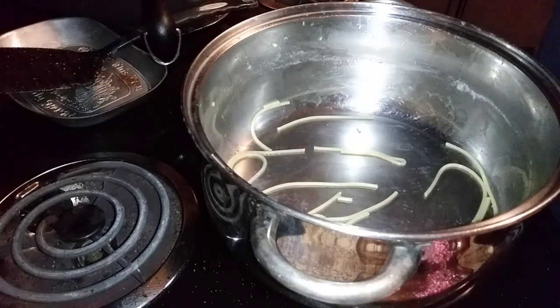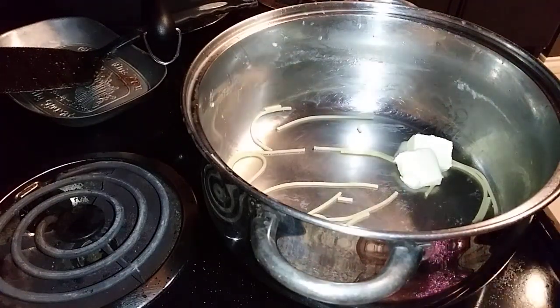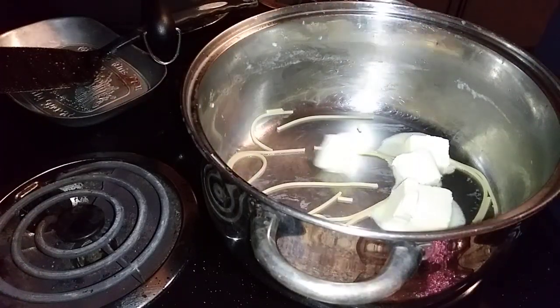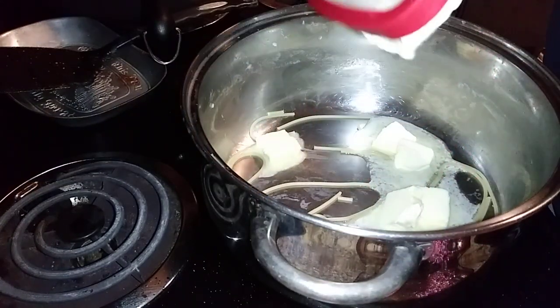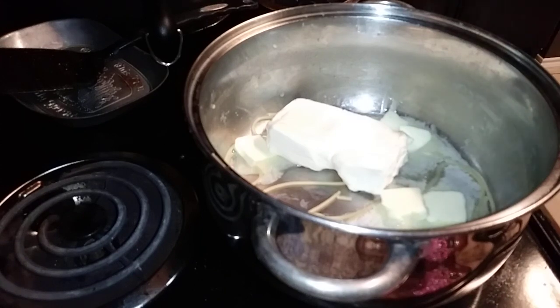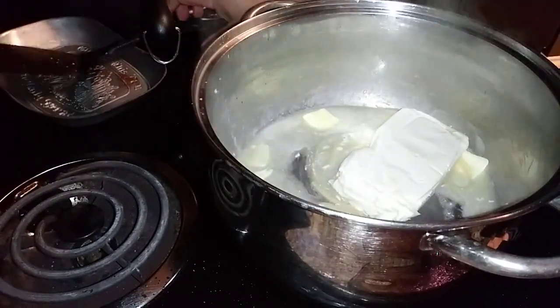All right, so we done got the spaghetti sauce over there on the back eye. And what we're doing now is we got this on very, very low. I'm going to use the same pot that I used for my spaghetti. I'm putting in the cream cheese and the butter. Okay. And I don't want it to cook. So let me take this off. I don't really want it to cook, but it's still hot.